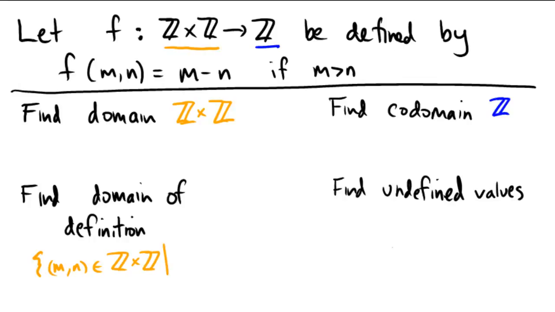That's our domain. But it's only going to be the values that satisfy the condition that m is bigger than n. That's not all values. That's only the ones for which m is larger than n. So notice the domain of definition is not defined on all possible values. It's a restricted domain.